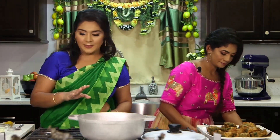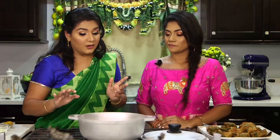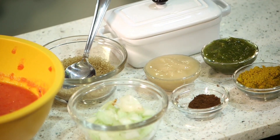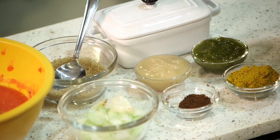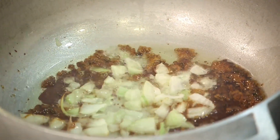To our aluminum pot we're going to add some soybean oil, just about two tablespoons, enough to coat the bottom of the pan. On a medium-high heat, we're going to add two teaspoons of brown sugar to begin our stew, and this is just going to caramelise very nicely. Once this begins to dissolve and bubble up in the oil, that's when we're going to add all our aromatics: half a cup of chopped onion, half a teaspoon of Chasak's brown jeera, two teaspoons of Chasak's mild curry, two tablespoons of Chasak's local green seasoning, two tablespoons of Chasak's garlic seasoning, and salt to taste. Let's give that a turn — be careful not to get burned.